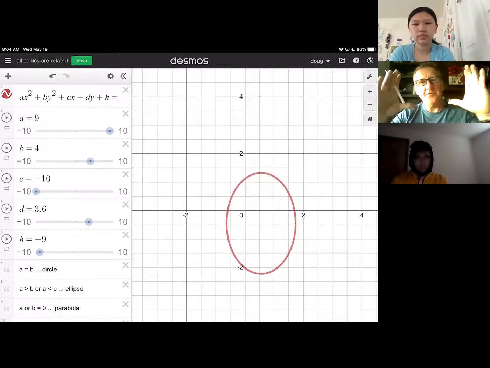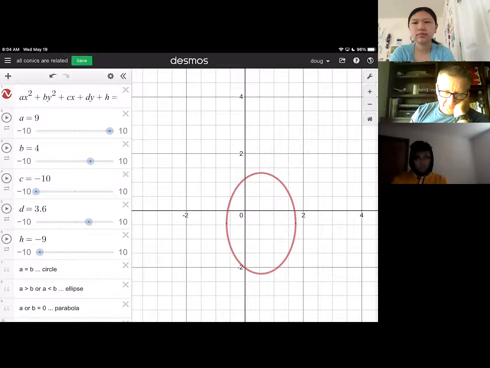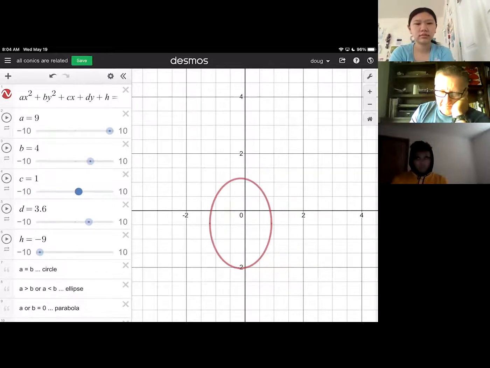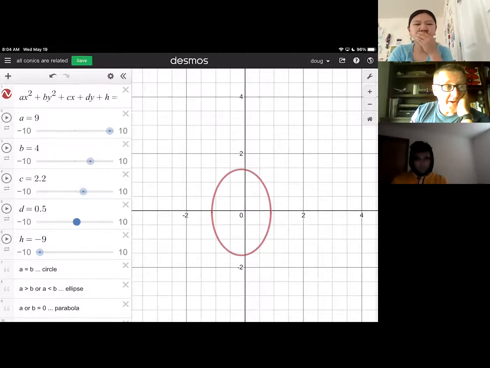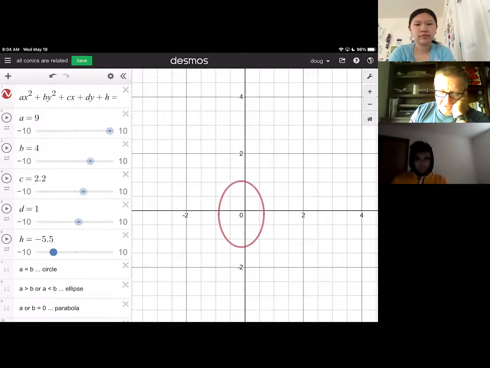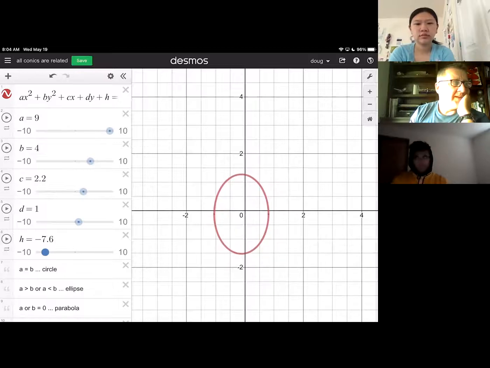That's just because all those do is slide the graph around. So if I mess with c, you see how it's just moving the graph around. It still leaves it as an ellipse. If I mess with d, notice what direction it moves. Since d is up there paired with y, it's having an effect on y. And h is the constant that determines the size of all of this. None of that changes the fact that it's an ellipse. That's what's kind of cool about this, I think.